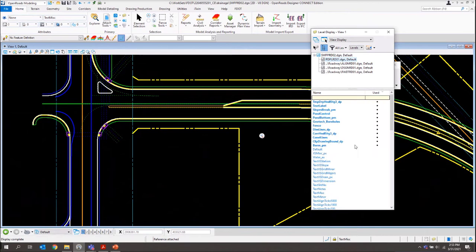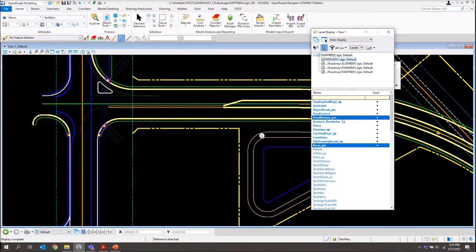And the easiest way would be just to turn them back on. So in the pond, I need my burn PM, pond bottom, and I think that might be it for the ponds file.